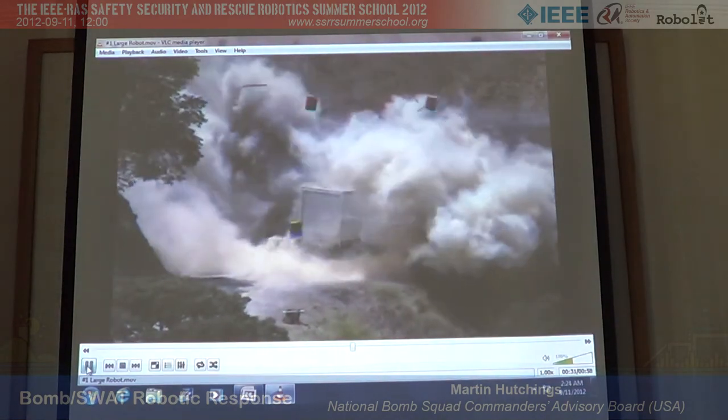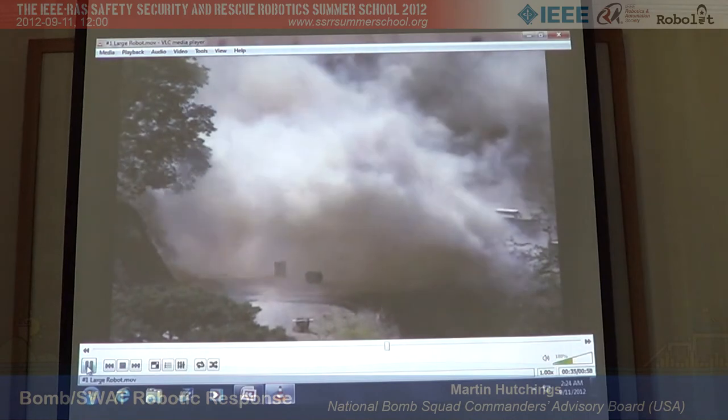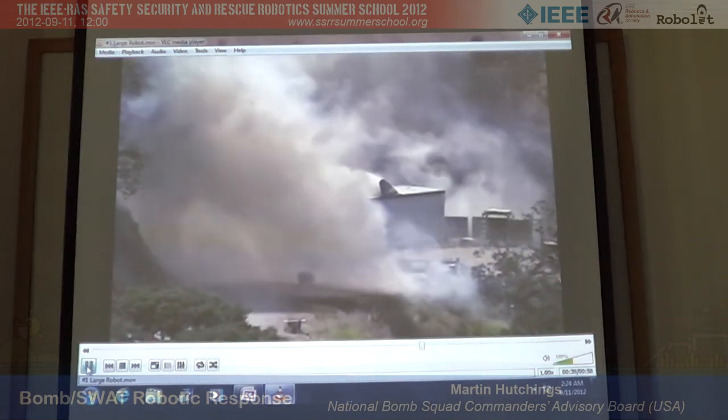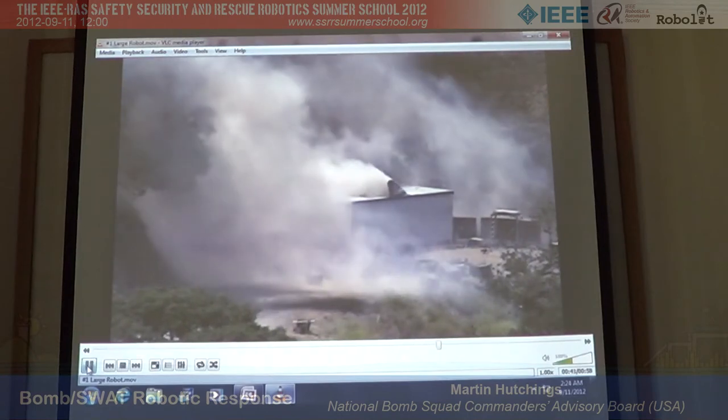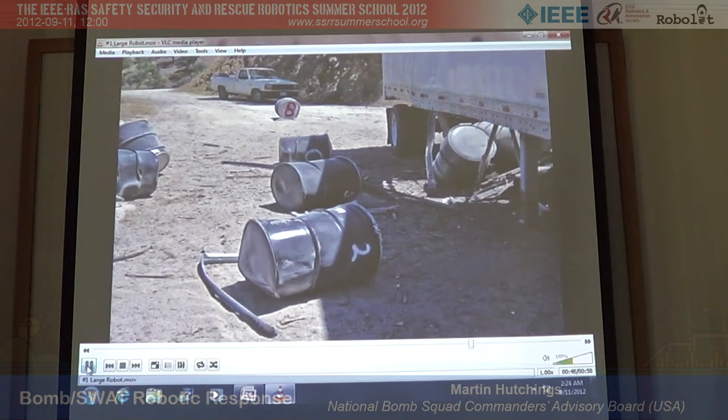Debit modules have been successfully demonstrated on box trucks and semi-trailers. In this test, an array of debit modules has been placed under a semi-trailer containing 9 drums of ANFO. The debit tool has ejected all the drums from the vehicle without initiating any of the ANFO. The drums and other IED components can easily be inspected with a robot to ensure that it is now safe to approach the vehicle.